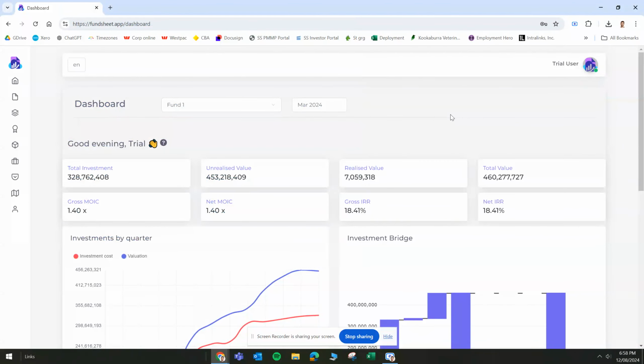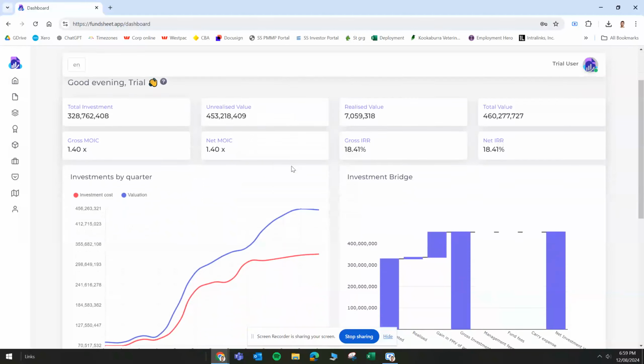Fundsheet is a software for PE and VC funds that automates data collection, allows you to benchmark your portfolio, run reporting and generate insights, track cash flows from your fund and calculate KPIs like IRR, multiple invested capital, and DPI, as well as being a centralized data point for all of your team, which is a central source of truth. Think board notes, cap tables, exit plans, entry multiples, etc.